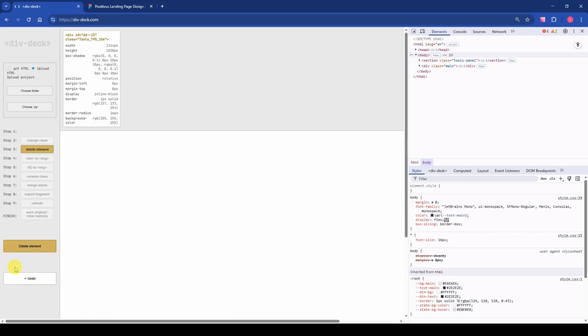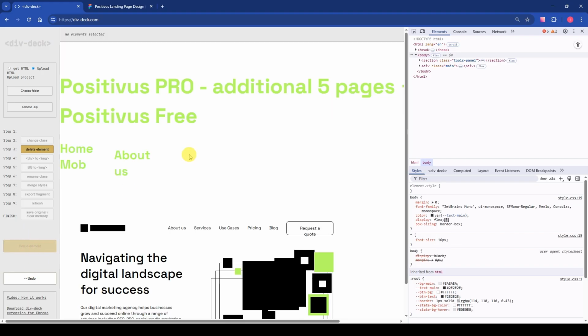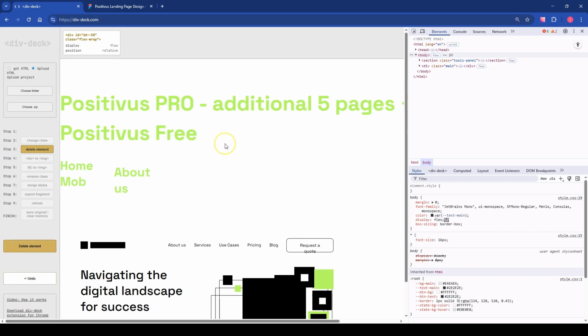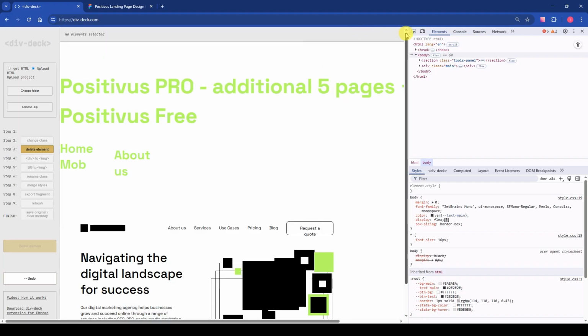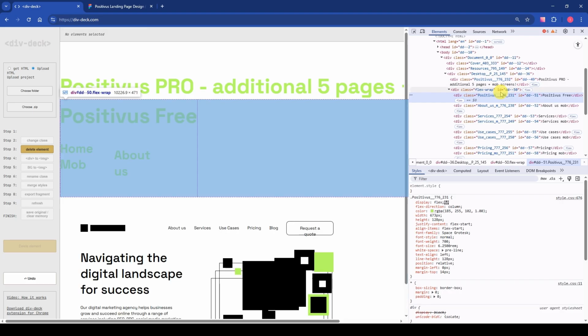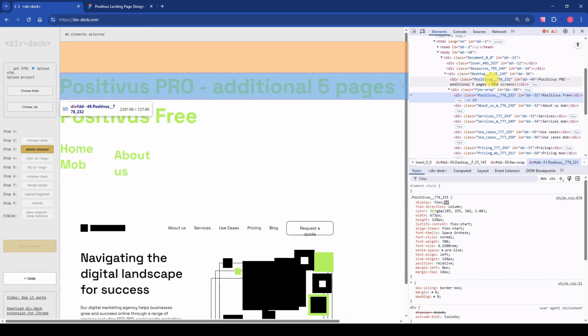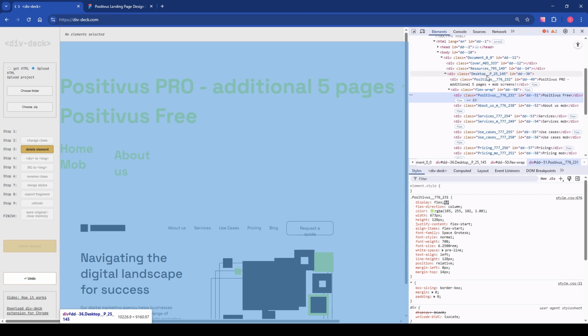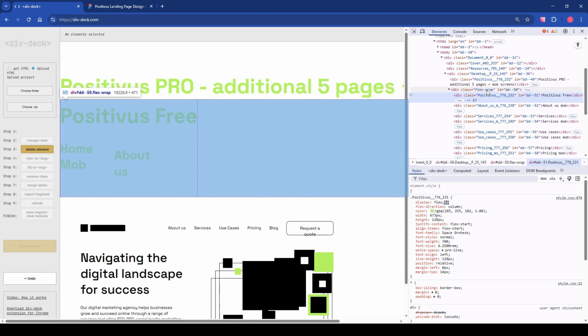Then the next one. Select and click Delete. As you can see, we can delete elements one by one, but this takes time. So let's do it faster and find a higher level group in the DOM tree. For example, here is a main container. Let's select this one. Watch how we can select elements.